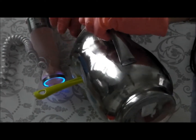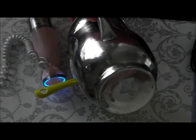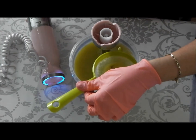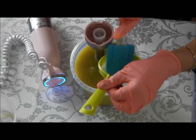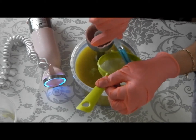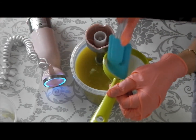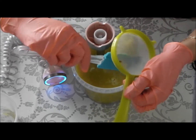Let's just try and scrape out the rest of my lye solution out of here. Down through the sieve, make sure I get it all out, give it a squeeze. And you can see we've got the little brown bits, and that's just, like I said, plant matter from the silk. So you get a few leaves and stuff in it. No big deal, just strain it out, perfectly fine.